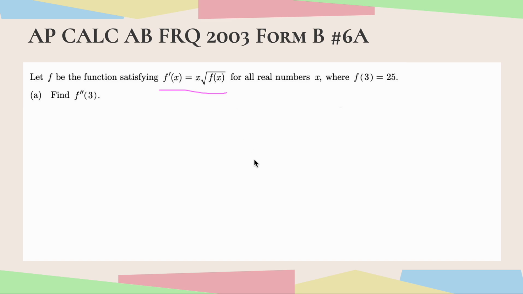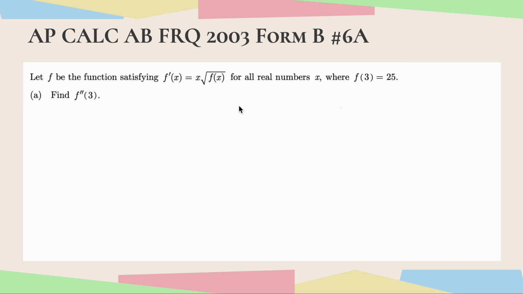So you can see here we have our first derivative, and the first thing I'm looking at is that this is pretty obviously a composite function because I literally have f of x within this other function, the square root function. Remember, when I can identify that something is a composite function, I'm immediately thinking of chain rule. The other thing I'm noticing is that I'm going to have to use the product rule because this is x times the square root of f of x.